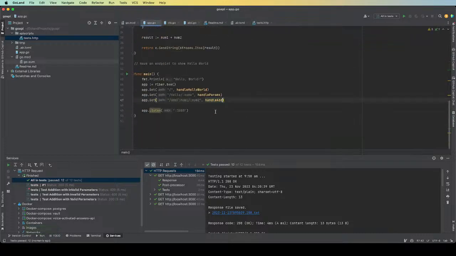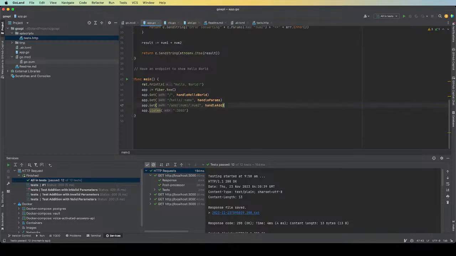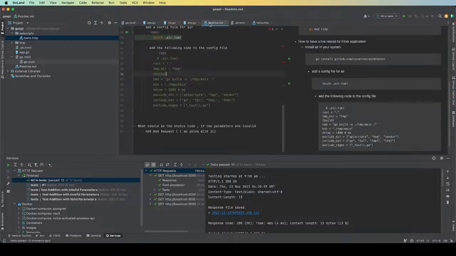handleAdd, handleParams. How long have I been doing it now? I feel like I'm working so much time. Oh, okay. So 47 minutes. That's really great. Okay, I think today it's over. I think we have written something. What are all the things which we have looked into? Let me just note it down.